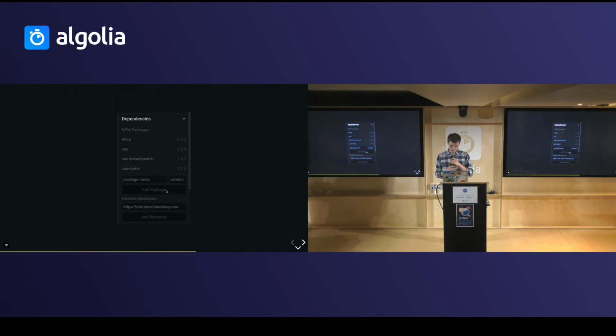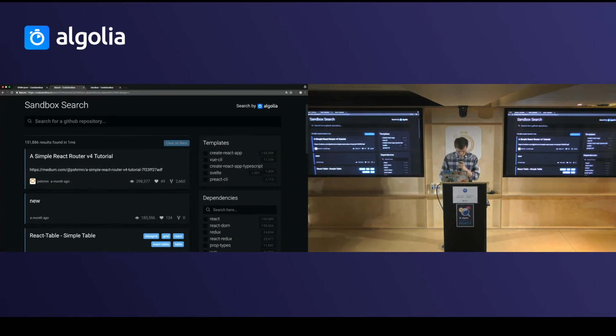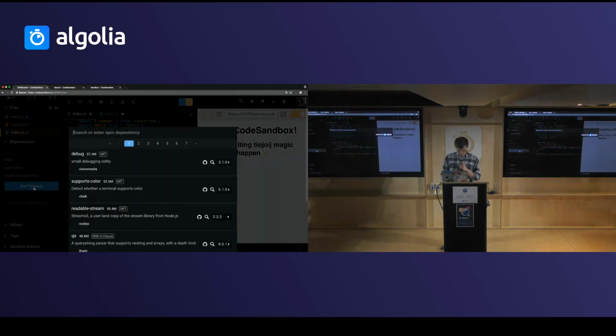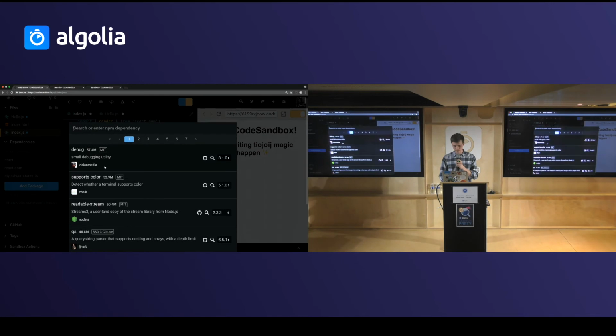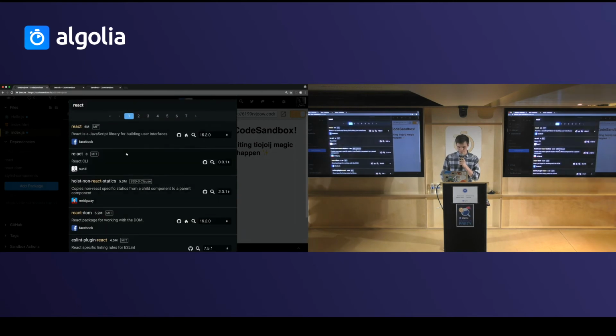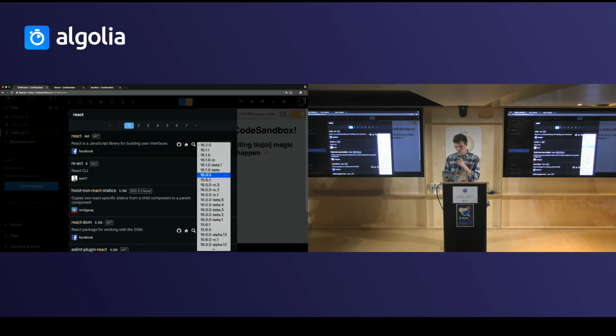So we implemented Algolia with this, with the yarn index. And now I can actually demo it. I'm a big fan of demoing. So when you click add package, you get this new thing. And you can start searching for your package. And then you see a list of all dependencies that fit with this keyword, with their license, with their description, owner, all the dependency versions.